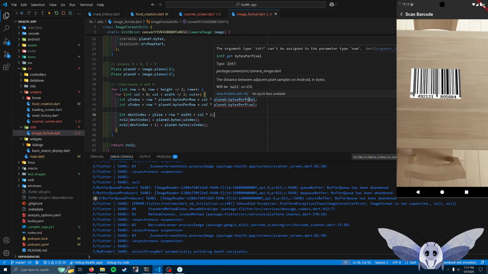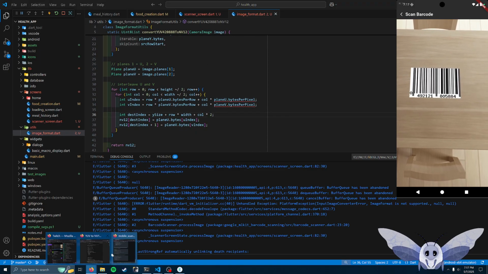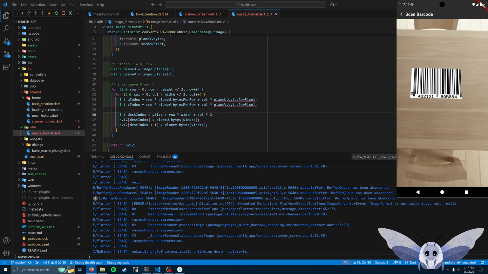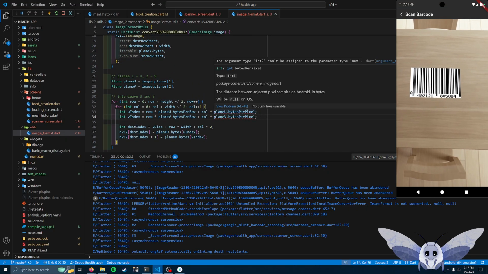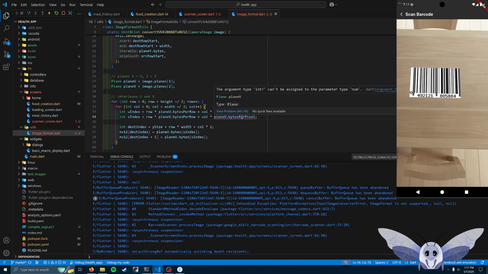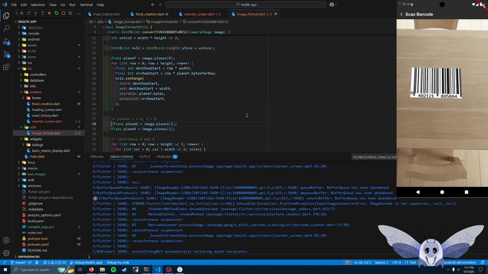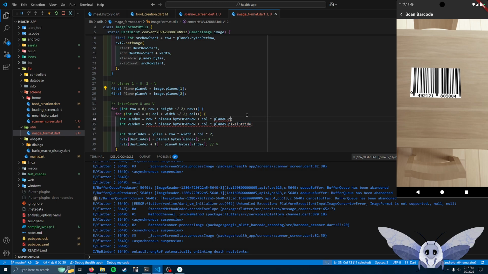Yeah, so this isn't real. You gotta fix this, ChatGPT. You gotta fix this. You trash, ChatGPT. I guess it was really the pixel stride that didn't work.